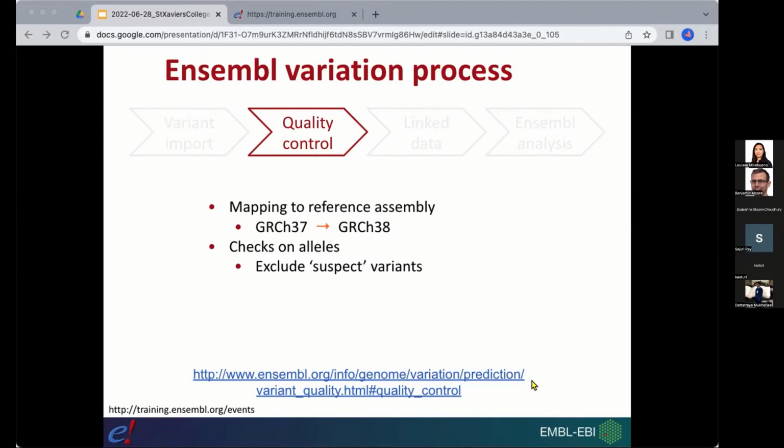This is only an overview that I'm giving you, but if you're interested in the individual steps in more detail, you can find out more in our documentation pages.